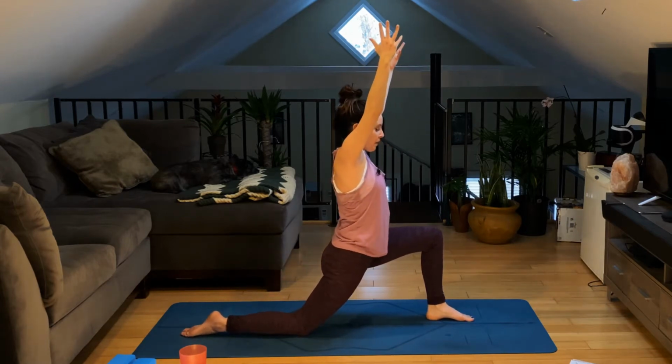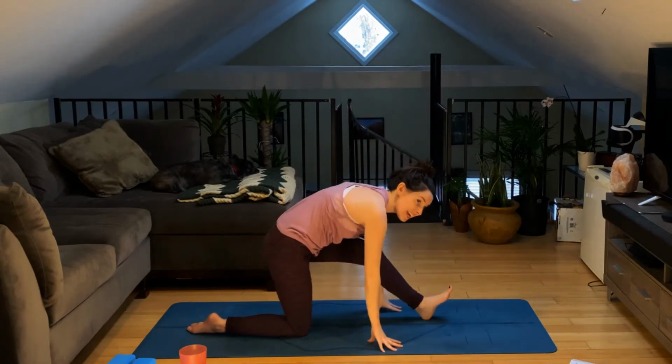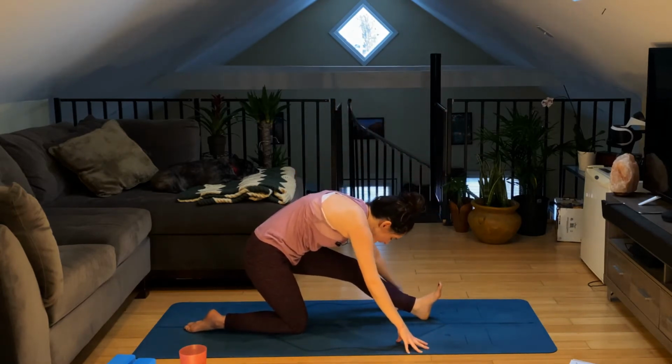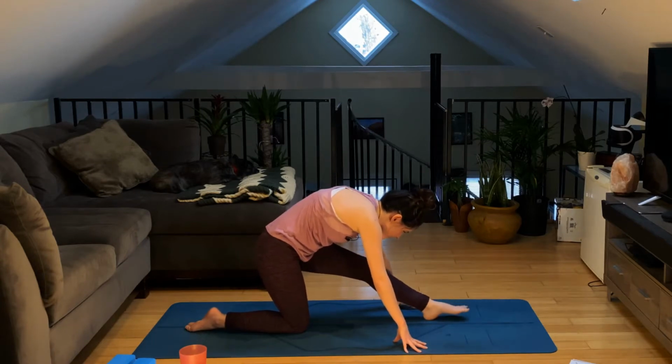Release, reach up. And then exhale, we're going to draw that left hip crease up and back. Find our hamstring stretch. So you can flex the foot, start to bend over. This is where if you want to have blocks underneath your hands, it can be really nice. You can bend that left knee if you like here. And then let's all point that foot. See what it does to the stretch.